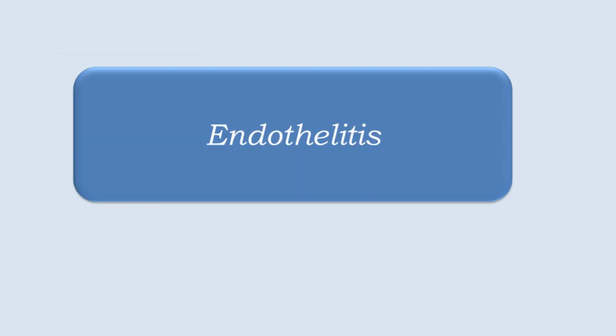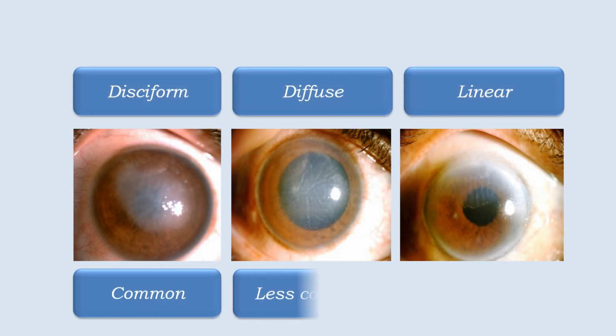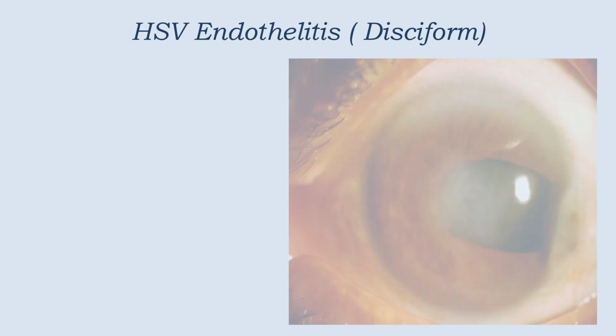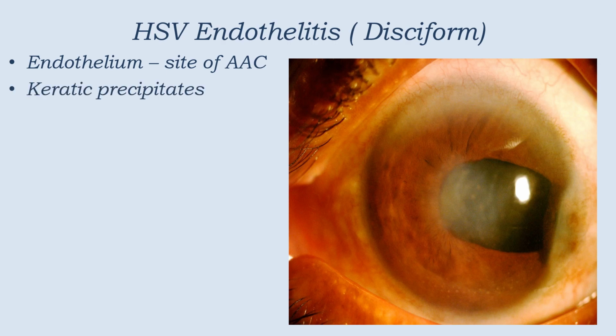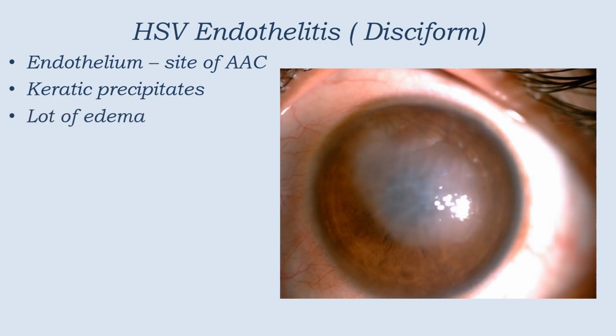After stromal, coming to endothelial disease. Out of 3 varieties, disciform is the most common. Disciform endothelitis has similar etiology as that of immune stromal keratitis, with only difference that the viral antigen is most likely in the endothelium. KPs are seen in the affected endothelium and those cells don't function well, so there is lot of edema. Sometimes KPs are not visible initially due to too much edema but become visible when edema reduces. So, in endothelitis, edema will always be much more than in immune stromal disease.